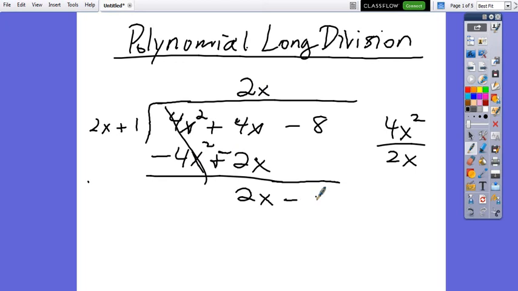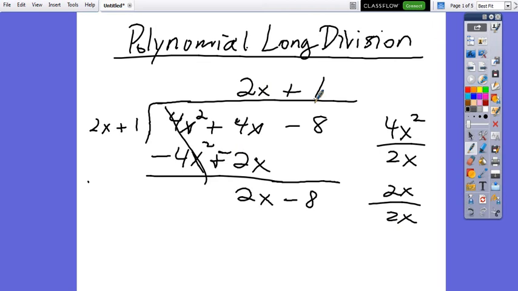It's not squared. I'm glad you said that. Because when you're combining like terms through addition or subtraction, you just keep the exponents the same. All right, so 2x minus 8. Now I'm going to look at the first terms once again. The process starts over. It repeats itself. 2x divided by 2x is? 1. Remember, 2x divided by 2x, everything cancels. So it's just plus 1.